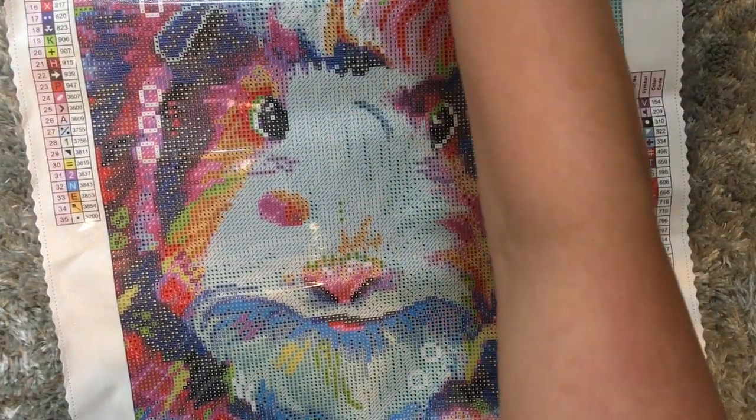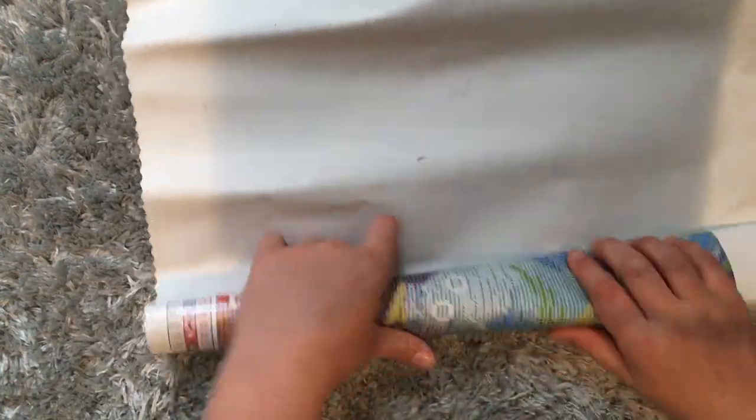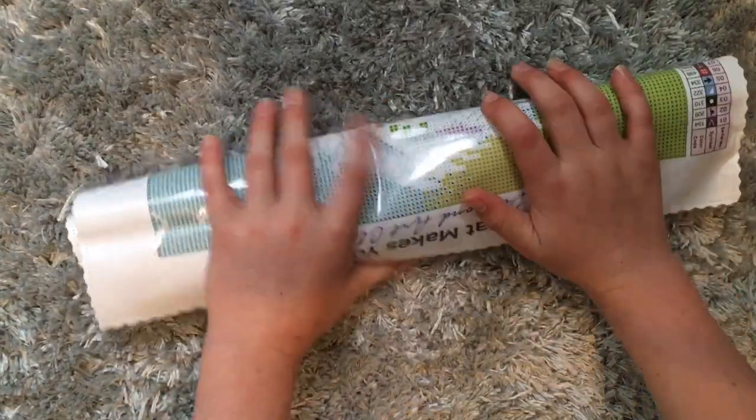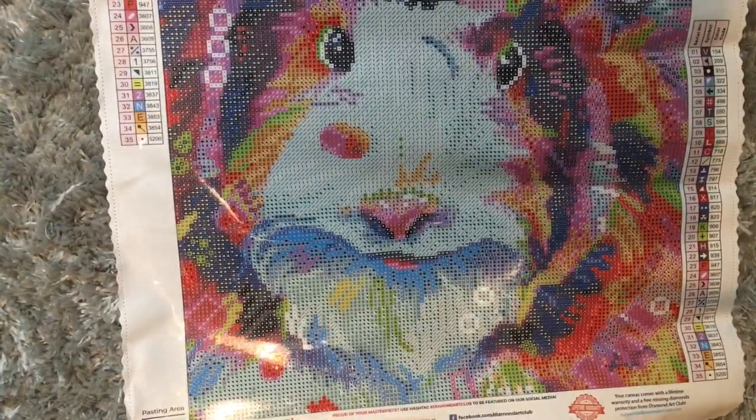Okay, so it's not all going to fit in frame, but I will add a little video in a second of it, and then a photo. I'll just roll it back because it is poured glue, so it should lie flat. Here we go. Okay. So I'll put in the video now.